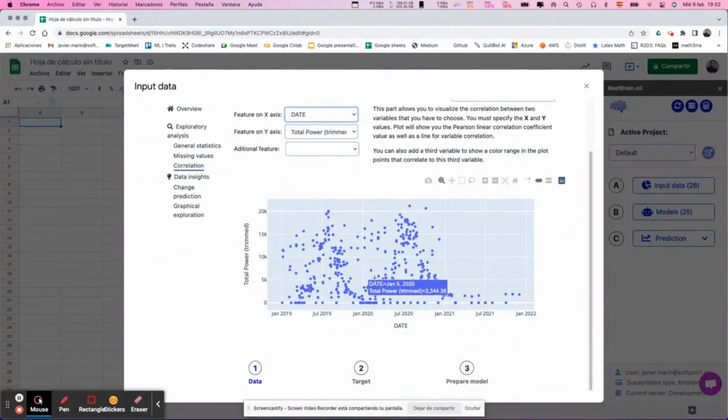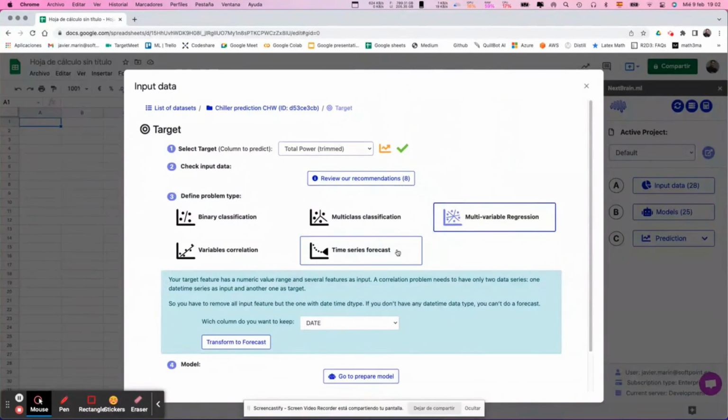If we have a dataset with multiple columns and a target column, and one of the columns is a date-time column, we just unselect the other columns and keep only the target and the date-time column. As a result, we could build a forecasting problem for the target column. Once we have defined our problem type, we can click on Create Model.